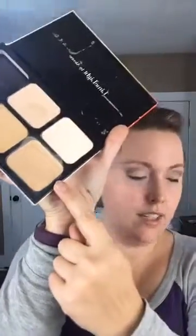Okay, I'm gonna go ahead and do my foundation because I'm not really planning on doing an intense eye look. Okay, I am going to use this color right here. It's Olive One. And it's a cream foundation. And it only takes a tiny, tiny bit.